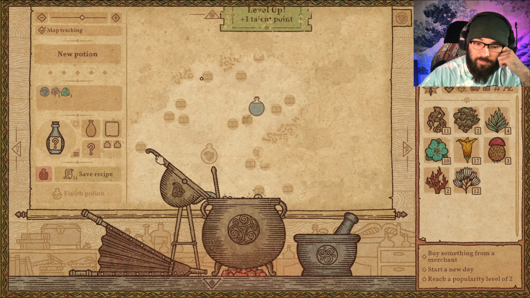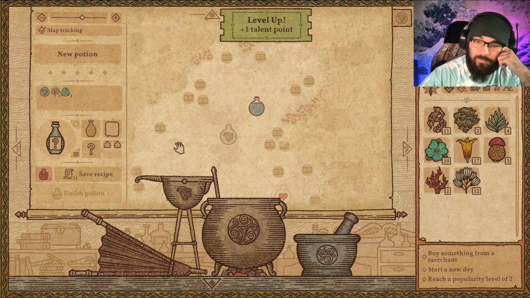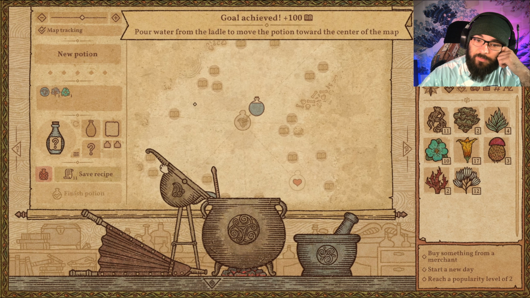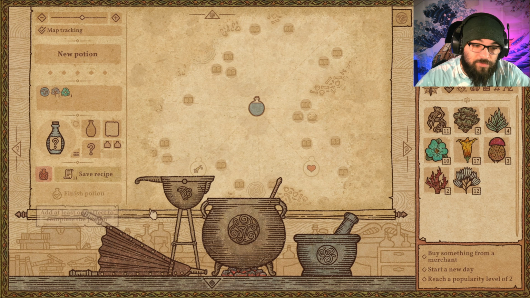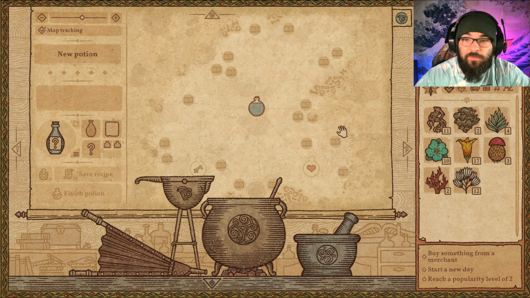I don't know. How do I... Oh, interesting. So if I mess the potion up, I guess I can just dilute it with water? Finish potion. What is that? Reset potion? Reset. Perfect. Okay, so there's nothing that way. There's a bunch of bones and a weird portal.